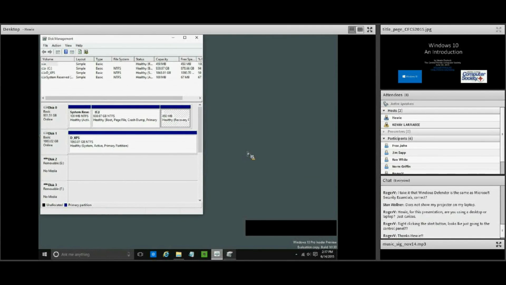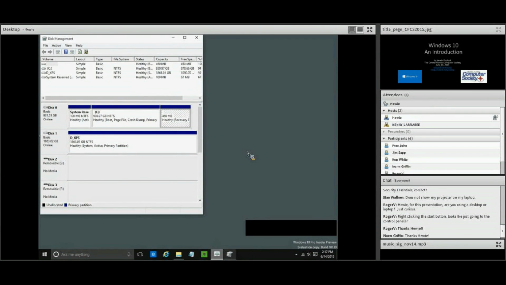He might consider partitioning his C drive and see if his save to will allow him to save to the other partition. Dual install. We're getting some thoughts about dual install and adding more partitions, and I'm sure that if you did have more partitions, it would give you more options to save files.